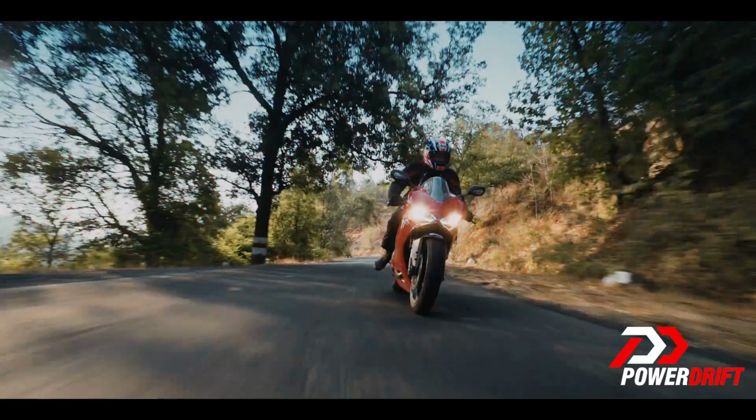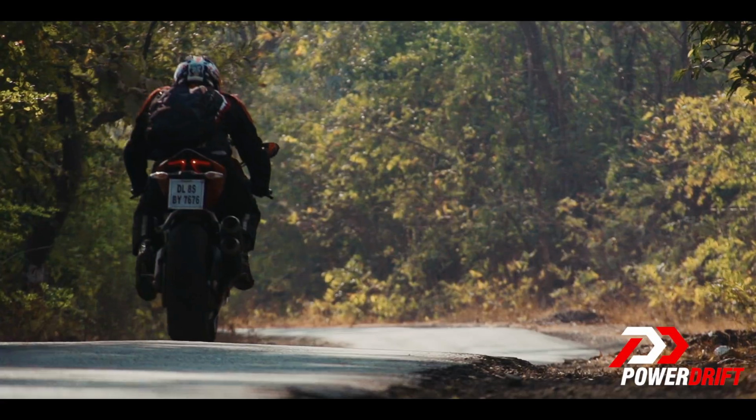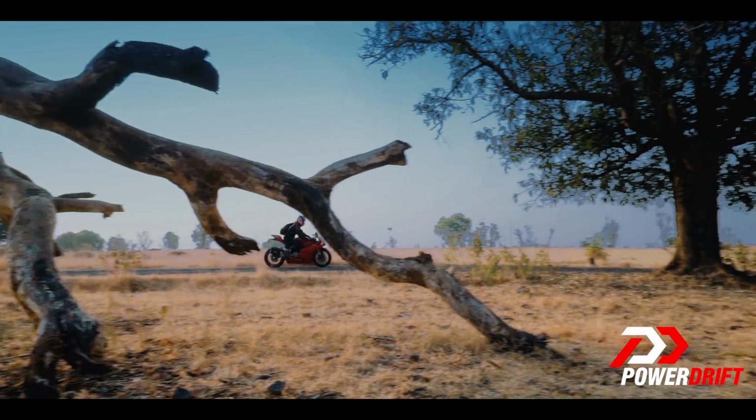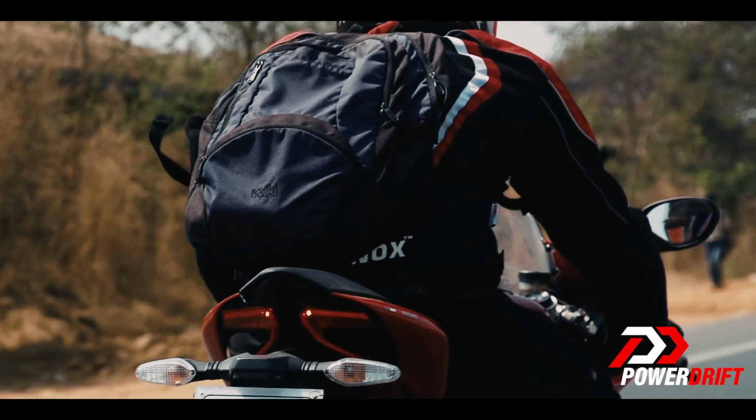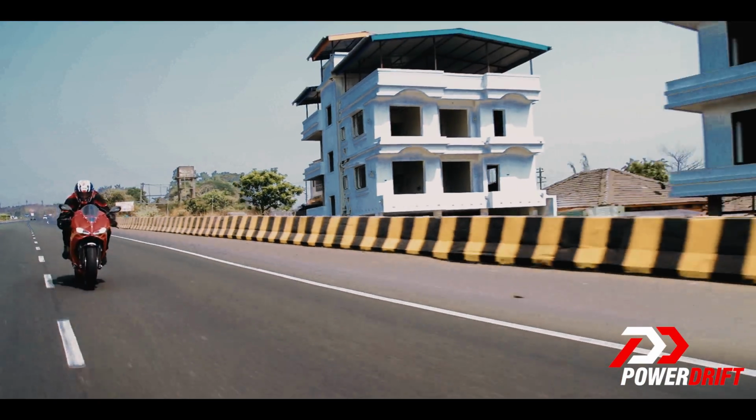If you choose to use it as often as I like to, you will appreciate the wind protection offered by the windscreen and the wider fairing. But the pillion seat though is a sham, so you're on your own on this journey and willing to shoulder your luggage.